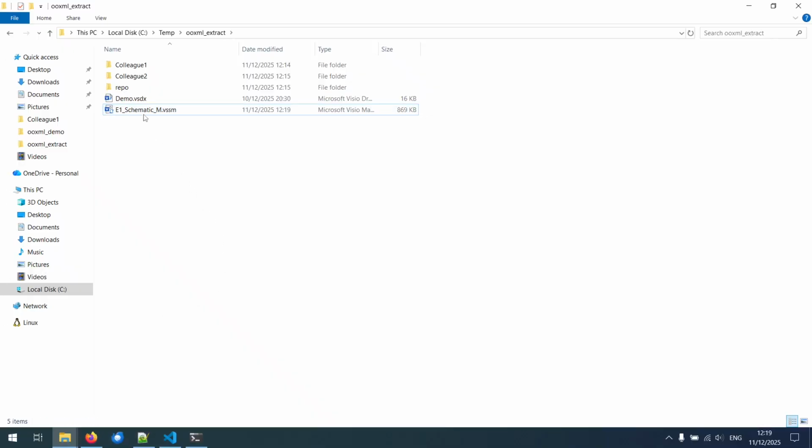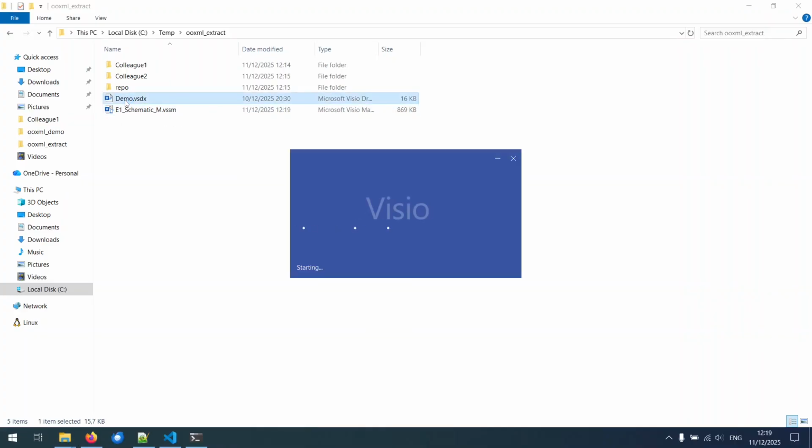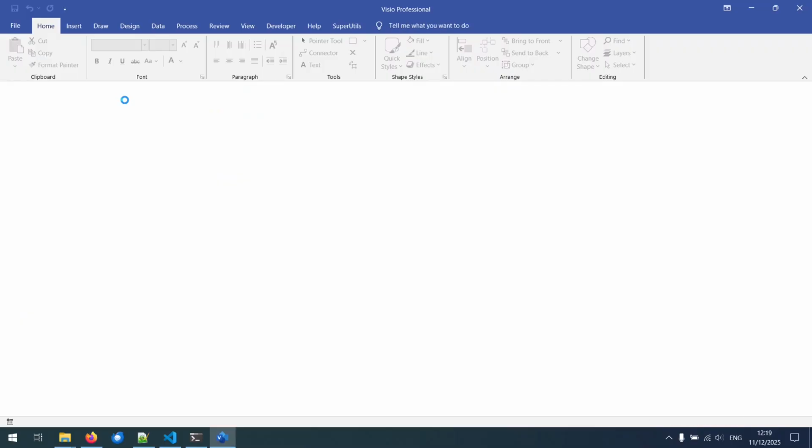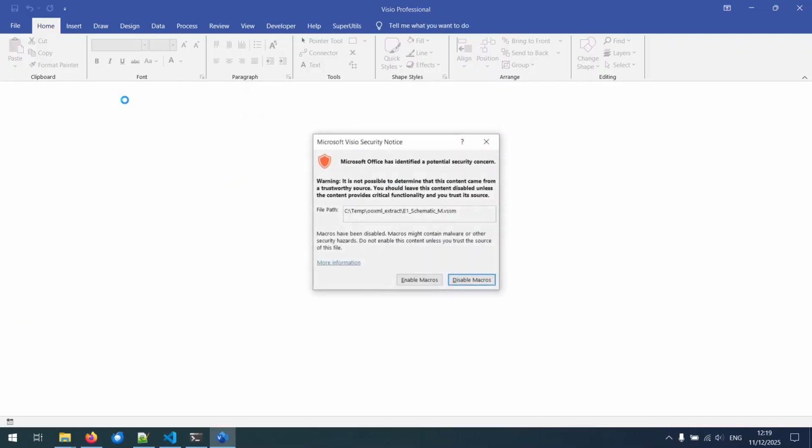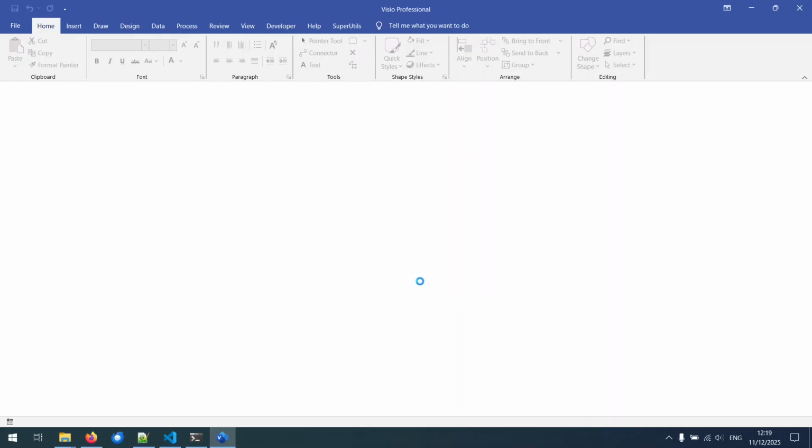And now I should have a stencil here containing both features. Let's try if it works. Enable macros.